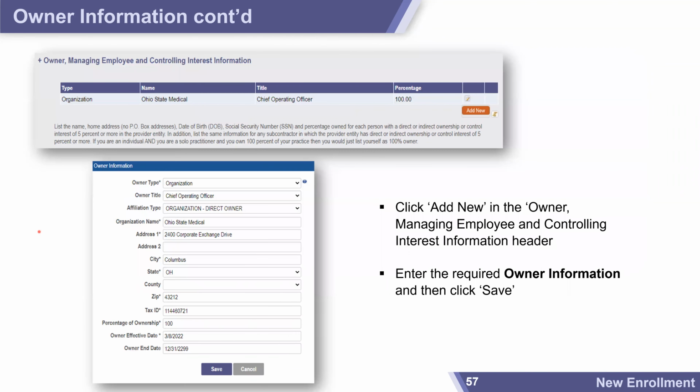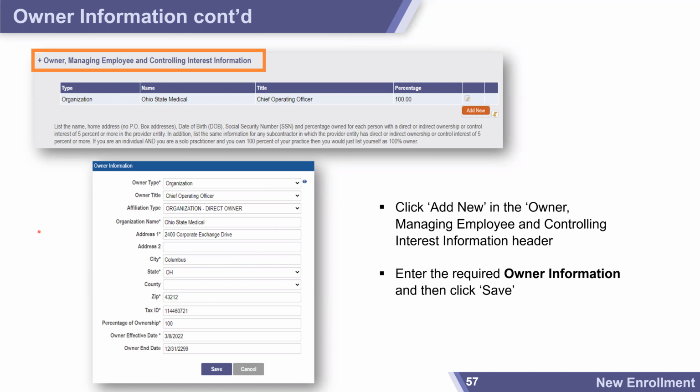When you click on the owner, managing employee and controlling interest information drop down, that is the one where you're going to put in the name of those owners or that owner or any managing employees, or if there's anyone that has some sort of controlling interest. You're going to want to add all of that individual's information.